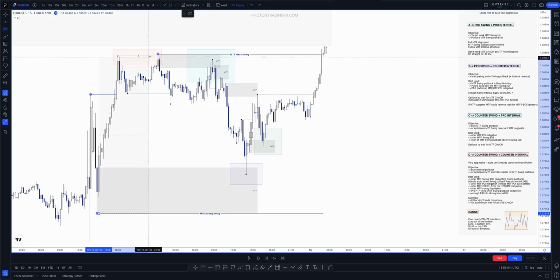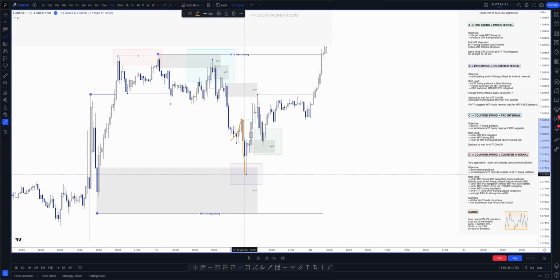So if I measure on that, okay, now where are we when we come down here? We're now below the EQ, we're starting to come down into the discount, okay? So I'm not saying you can't keep following the internal order flow when this happens, it's just you need to be thinking how high probability is it for you, right? You need to make these decisions and weigh that into your decision making, okay? So we pull back, nothing really goes on, and then we come down. I've just refined this because it's quite a big zone, right? I just refined it to the body, but essentially we've come down into our extreme.